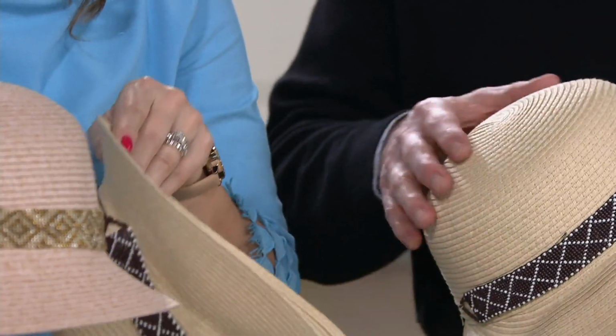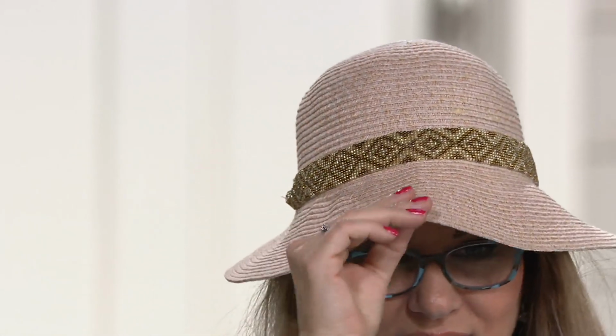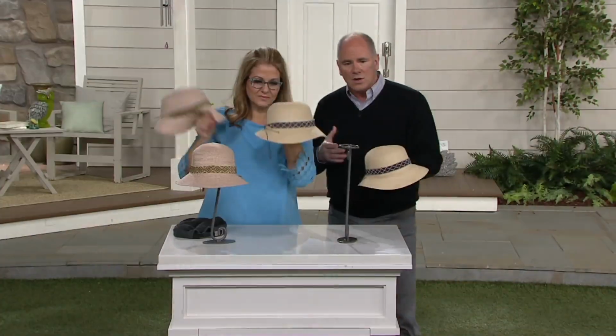And these are going to protect you from the sun's harmful rays. And that's why it's physician endorsed. That's why we recommend it for you. You know, those delicate areas around your nose, the backs of your ears. You want to be able to protect those. Well, that too. It's a factor of vanity, yes, but it's also health.